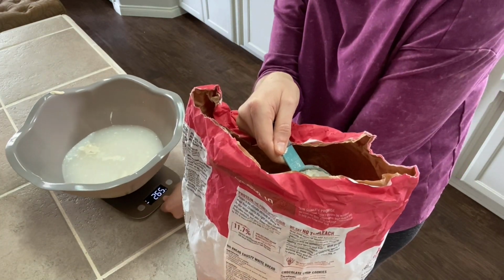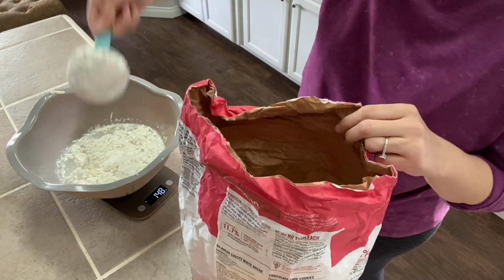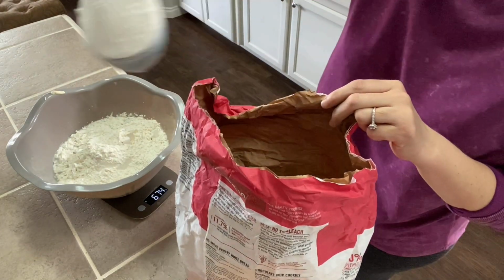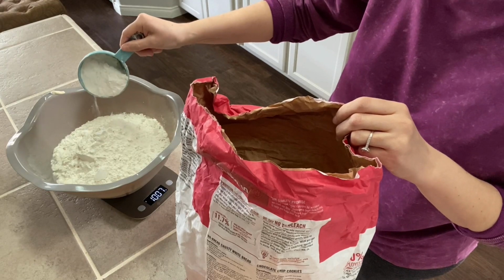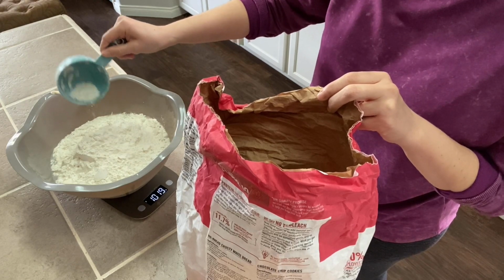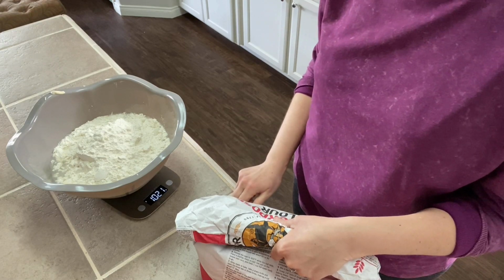Okay, there we go, 1,020. This is for 2 loaves of bread. See why you need a big bowl? Okay, I got a little too much. There we go. Okay, that'll do. I'm gonna go ahead and do my other 2 bowls that I'm doing, and then we'll come back and I'll show you how to mix it up.